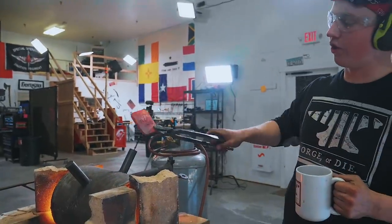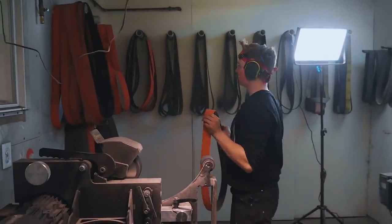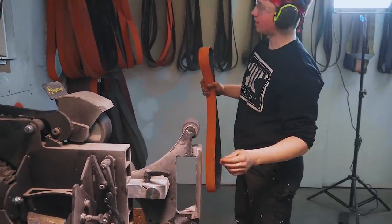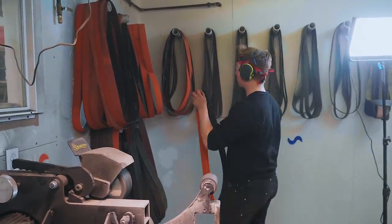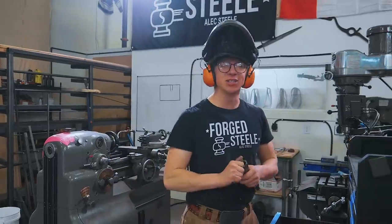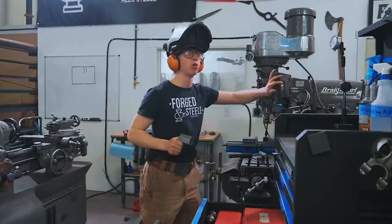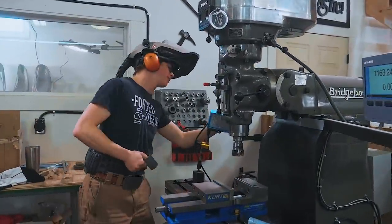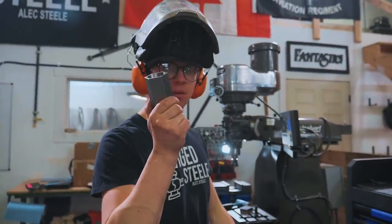It's up to a dull red. Let it cool down on top of the forge there. I'm going to go ahead and switch the belt out to the belt that I need. I'm going to start off with just a rough 36 grit — a used-up 36 grit — so I'm going to break off all the forge scale with it and then profile. I've still got some time while my piece cools down nice and slow. The piece of equipment I'm going to be using on this is going to be this refurbished Bridgeport. I think it's going to be my friend on making this throwing star.